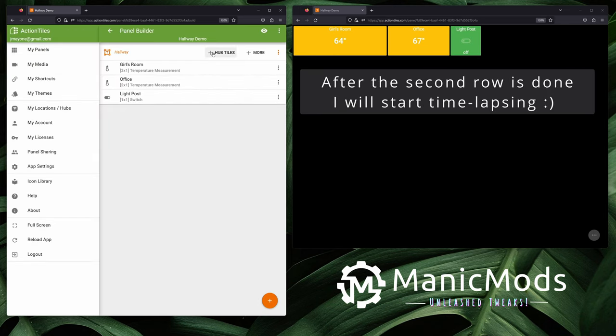theme to it. Just to show you that theme, when I go into my themes here, I can go into Slate Gray Hall, and this is where you can select a lot of parameters, from the background image to the background color, tile set header, which we don't use, but also the border width and the radius, space size. These are also good settings to play with if you can't get your panel to fit right in your tablet.